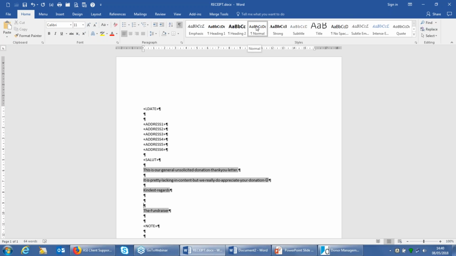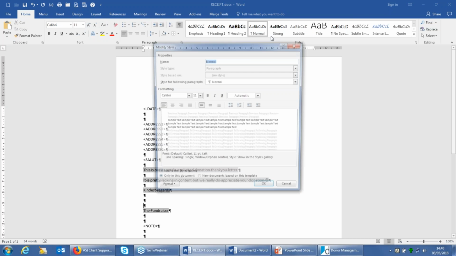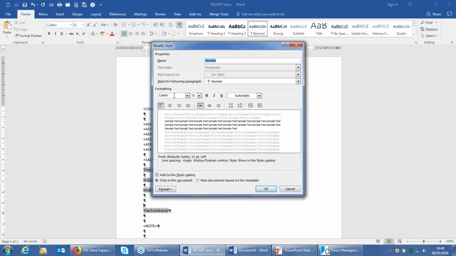Where that comes from is if you right-click on this normal style and then modify, you'll see in here, this is saying that my standard font when I do a new document is Calibri 11. And down the bottom here, it's got the line spacing is single.